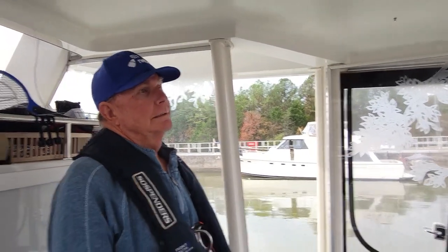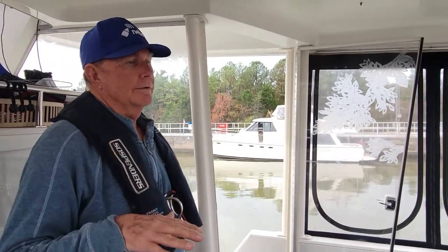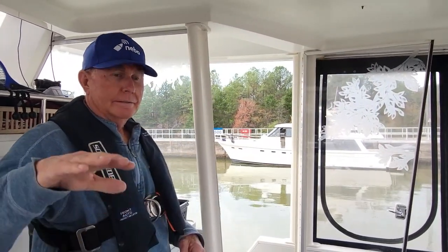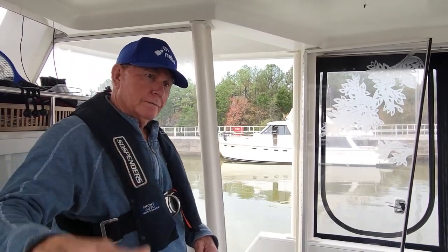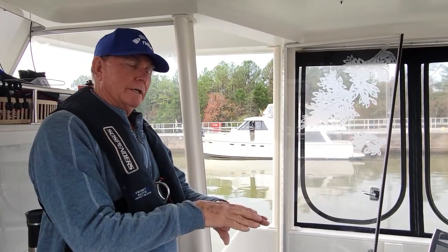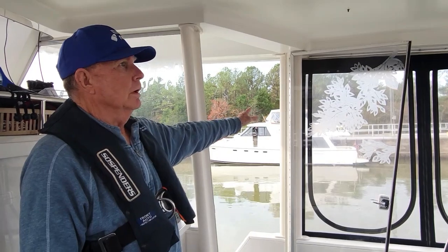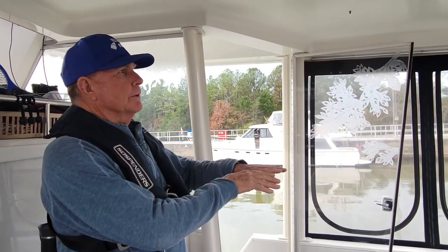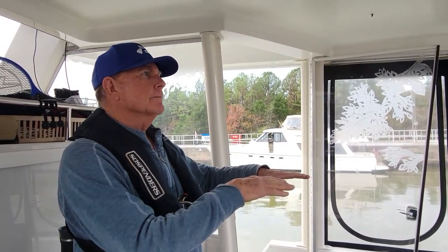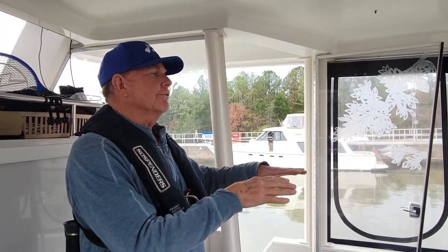we were rafted up against a boat to our starboard side. They were against the wall. We were at the very front of the lock, so the door was right in front of us. And Karma's Reward was on the wall. Then we were rafted to them, and there was another boat rafted to us, so we were three wide. And then directly across from this on the port wall, the boat that was tied up to the wall had 1, 2, 3, I think it was, rafted to him. They definitely had more than we had. So we had 3, they had 4, I think.